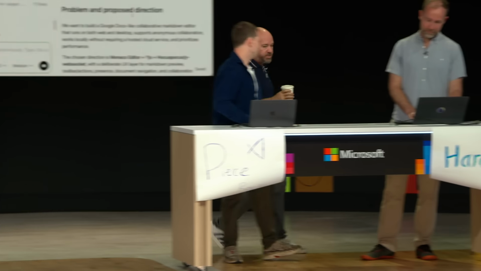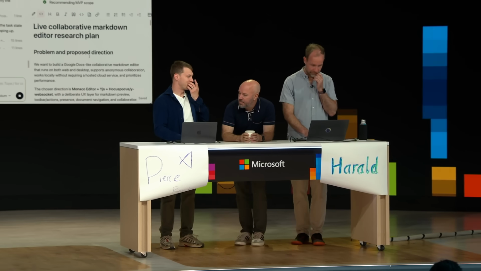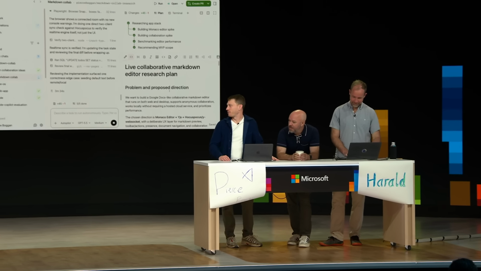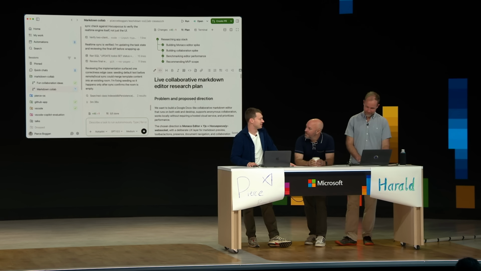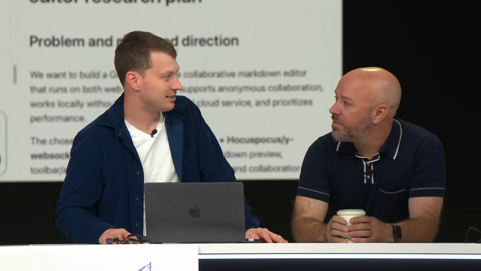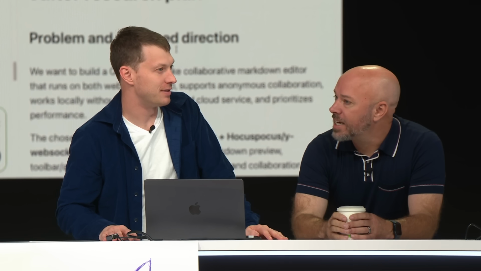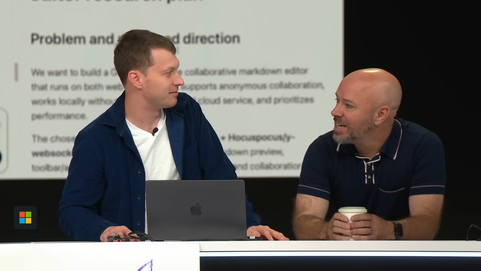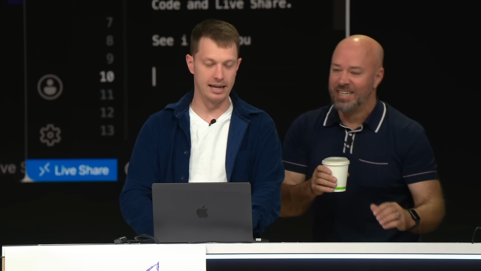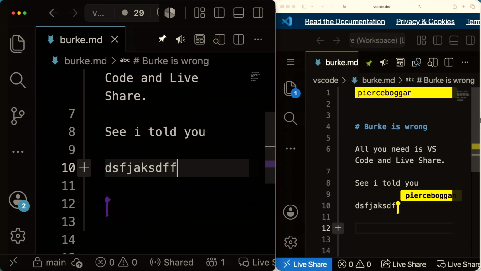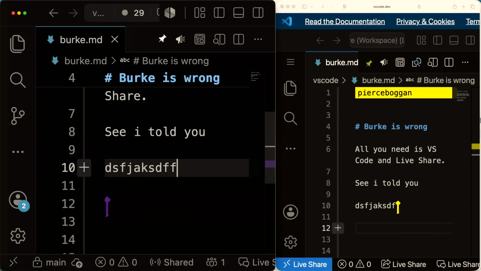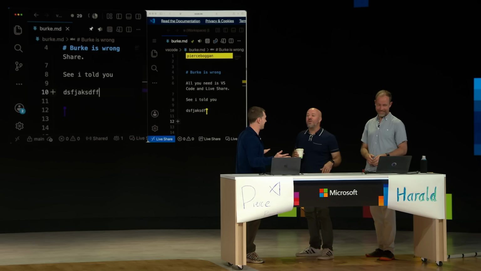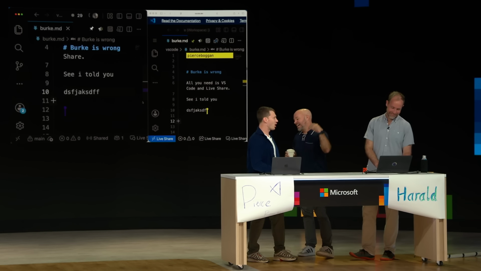All right, boys. What do we got? Pierce. So, I'm a little mad at you, Bert. Why? Because I was reflecting on your prompt. So you want markdown editing, collaborative, real time. And I was thinking, as someone working on a product that you're somewhat familiar with, that's literally a thing. It's called VS Code and Live Share. I literally already have done this. I'm done with the thing. No, you have to build it. This is already a thing. Don't encourage him. Stop it.